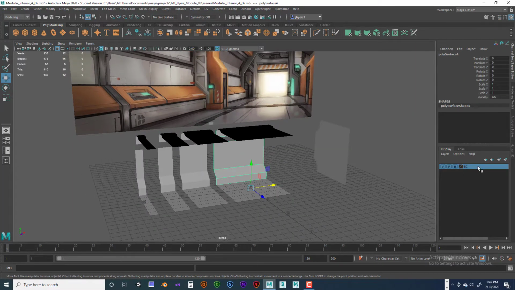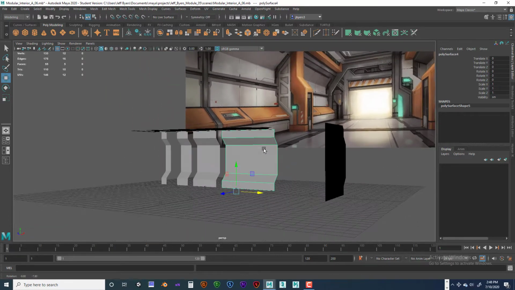A lot of times, and we talked about this before, and I think I've talked to some of you via email, sometimes when you add selected objects, it doesn't go into the layer if it's in another layer. So you might have to go in here and empty the layer or delete the layer. Delete the layer and then go ahead and try it again if that happens to you.